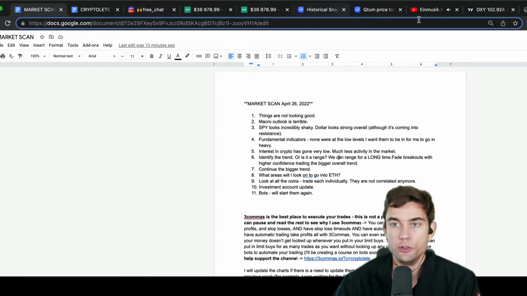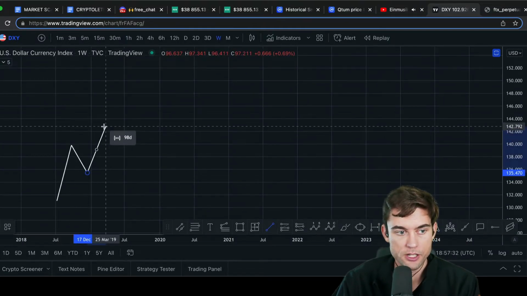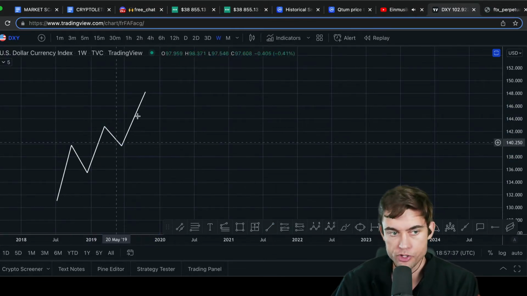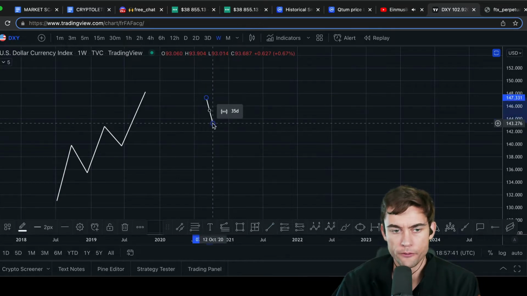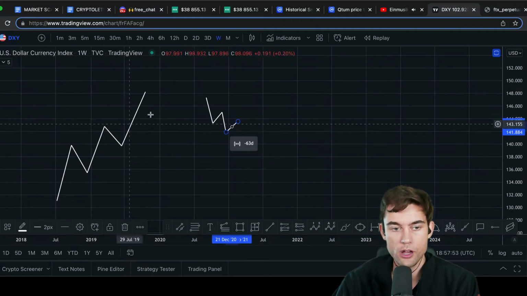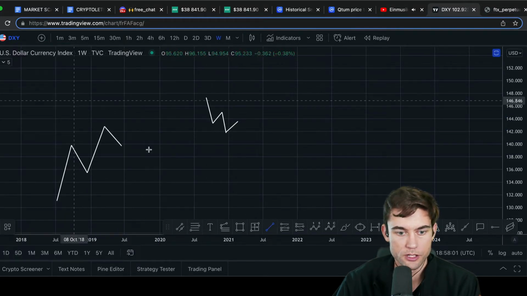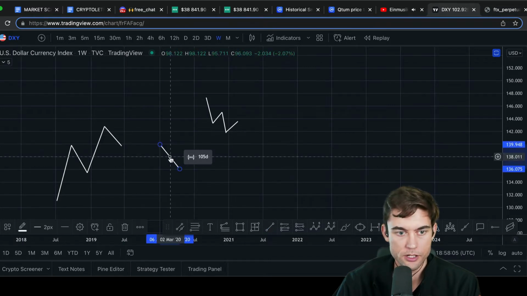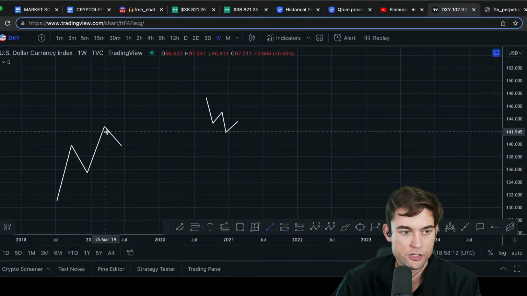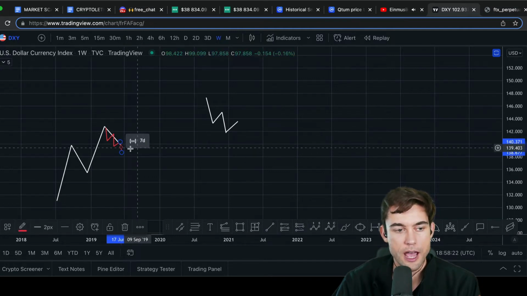So if I go back here, I'll show you what I'm talking about. Okay, so let's say that the weekly time frame looks something like this, right? So it's clearly in an uptrend. However, the daily, or maybe the 4 hour, looks something like this. Well, this right here could be inside of this entire uptrend. Let me make this a different color, maybe red. So let's say that this right here is a downtrend on the daily or maybe the 4 hour chart or something like that. Okay. And you see this happening. All right.